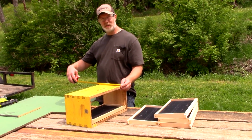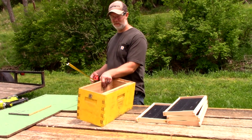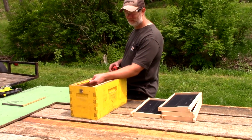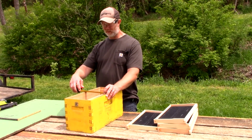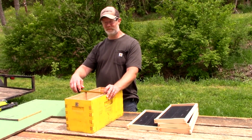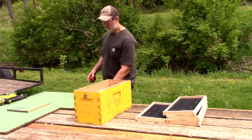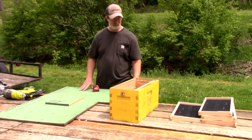So we're going to go 16 inches as the height. We're going to go 19 inches wide. And the inside is going to be 7 3/4. Make some measurements here. I'm going to cut some boards.